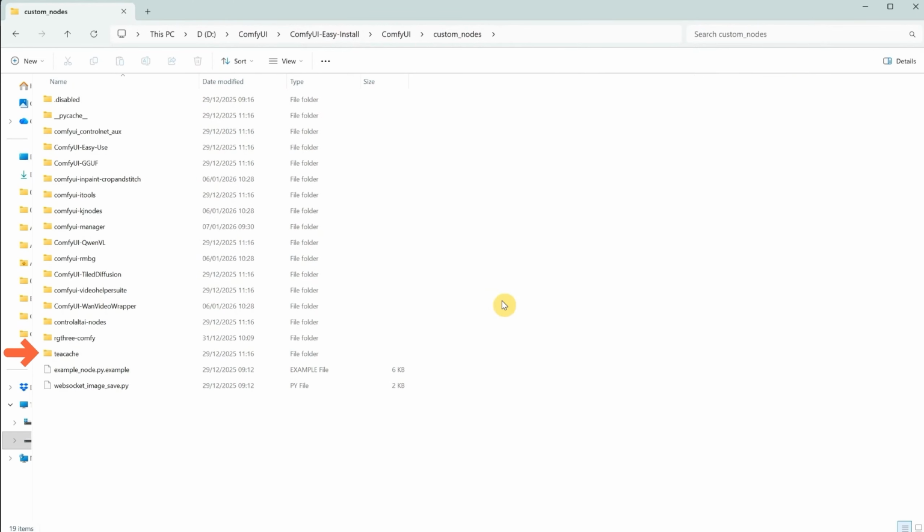Regarding the Tcache node, after a few days, ComfyUI was updated again and the problem was still not fixed. There is now version 8, and even if you downgrade to version 7, it is still not fixed. ComfyUI keeps adding updates, and at some point, some custom nodes will stop working. If that node is not important for you, you can delete it or uninstall it. You can also just disable it from the manager, or drag the Tcache folder into the disabled folder so it is disabled. You can move it back out of the disabled folder anytime you want to try it again.